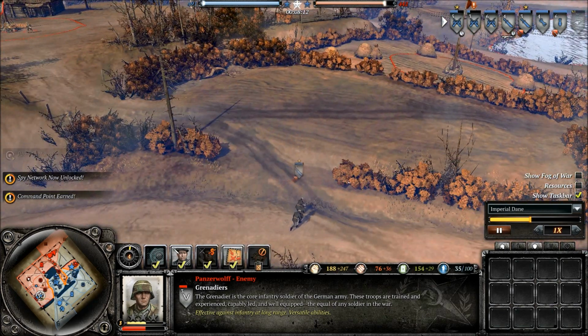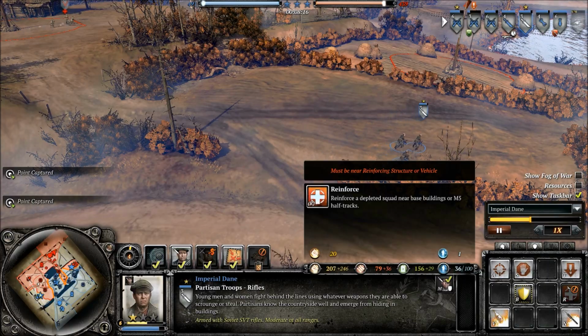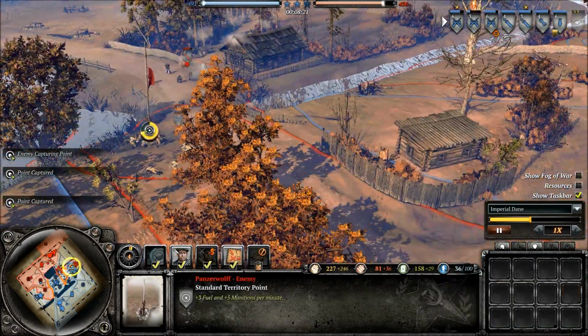Also be careful about not getting too eager and calling in too many of them, because all of a sudden you can find yourself drained of manpower. I mean, they're also a bit costly, but not awfully much still. So little things to keep in mind. But again, well usage of Partisans, great.